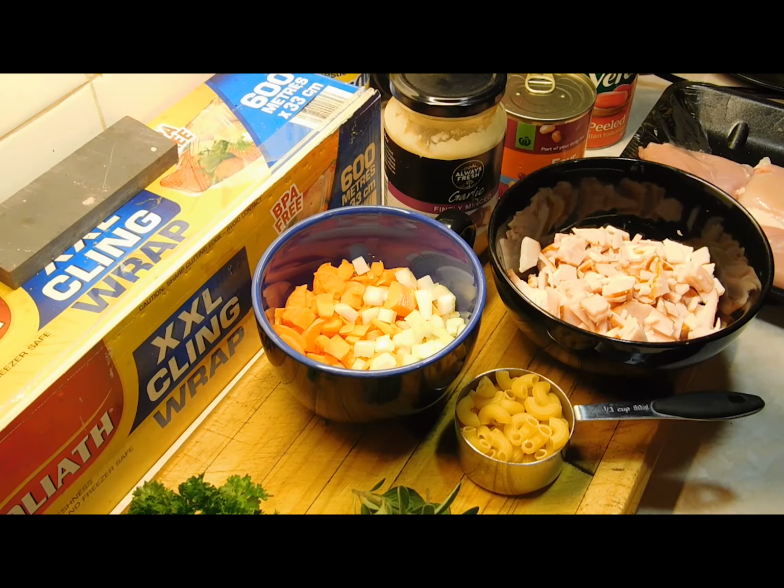There you go. Alright, you ready for this one? We're going to get stuck straight into it. This chicken minestrone is yummy.